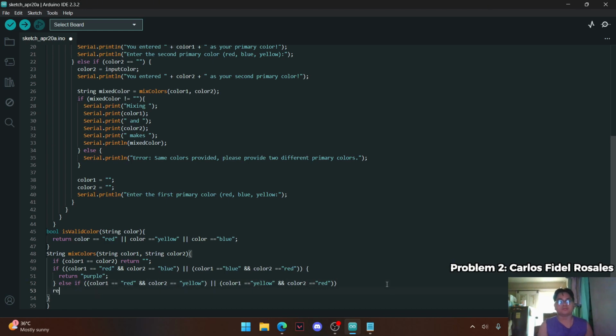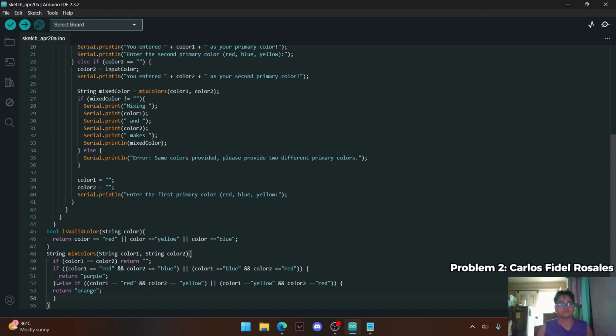Gonna add the curly brace and return color orange. For the last one, oh wait, I forgot the curly braces after the else if statement.